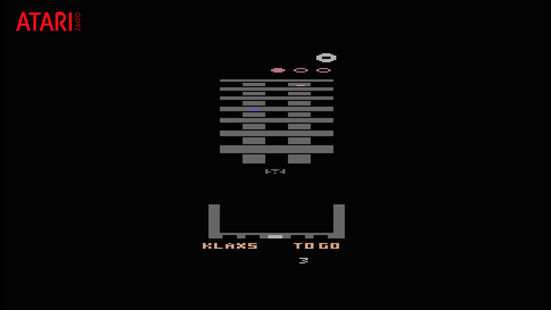Klax has the honour of being the last officially made Atari 2600 game to be released. Coming out in 1990, it's hard to believe this was actually a thing. As you can see, it's very similar in looks to the Game Boy version. It plays like it too. It's Klax in the most basic sense. There was an Atari 7800 prototype made, however that version was never released.